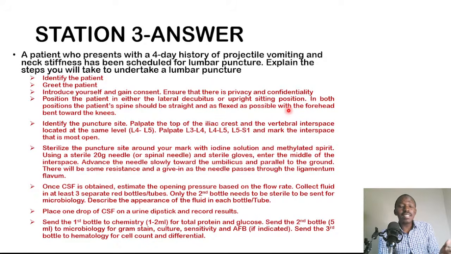Then after that, ask them if they have any questions about the lumbar puncture, and most likely they will have questions. They'll ask you about why some people say that when they get the lumbar puncture, they're going to die. Then after that, if you have addressed all their concerns, then you thank the patient and you get the signed written consent in their file.